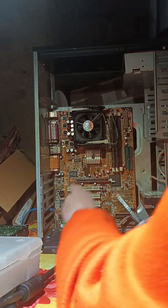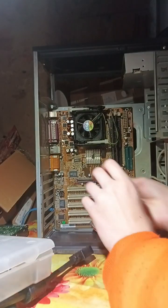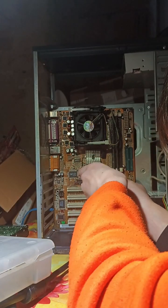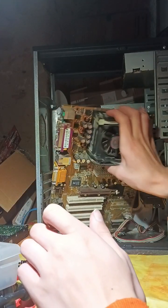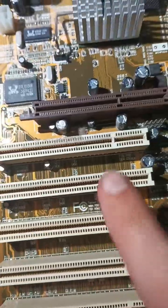So let's take a look at what motherboard this is. Oh, nice. Let me pull it out and let's see. Oh, one more screw? Okay. When I look at this motherboard, it has 0 SATA, so maybe this is not even 2005, maybe it's early 2000s, like 2002 or something like that. So we have 3 fan pins, 2 actually, and the third is the CPU. Here is our chipset, here is AGP and 1, 2, 3, 4, 5 PCI.